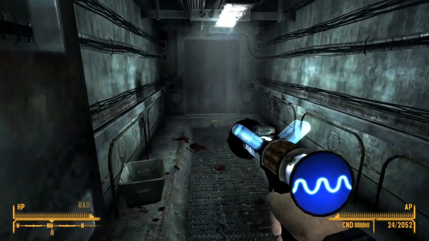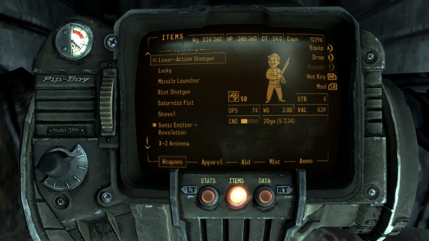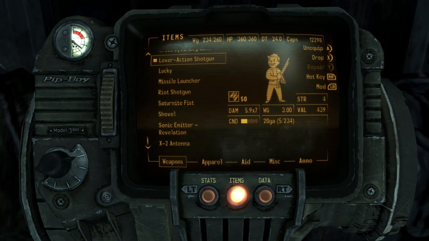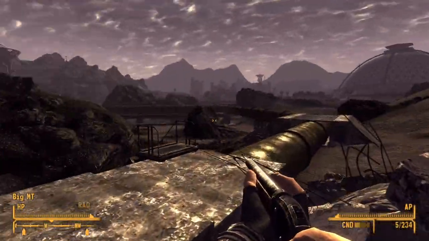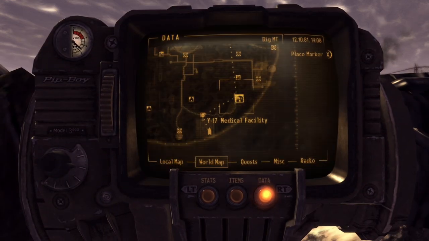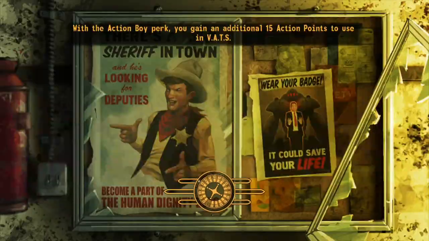And then I'll go do X-8. Go back to that lever action. Guess I need to be more careful of... wait, actually, I have two caravan shotguns, don't I? Yeah, I might drop a little bit of weight. I have all the locations, so as long as there's no enemies nearby, which there is not, let me go do Big Mountain North Tunnel first.